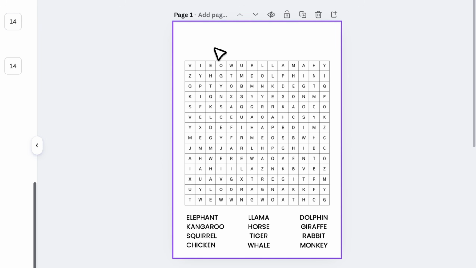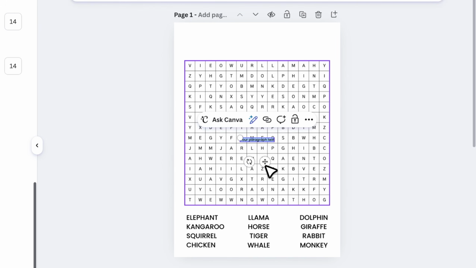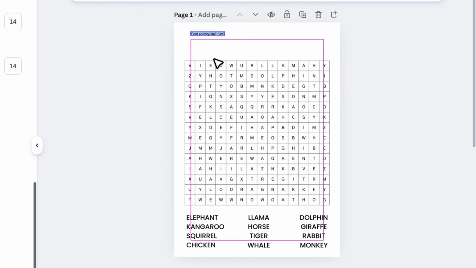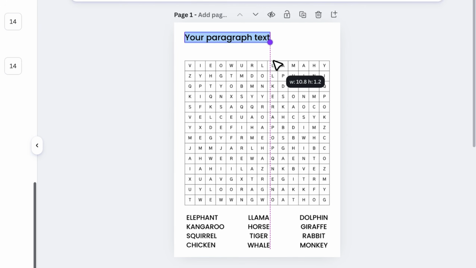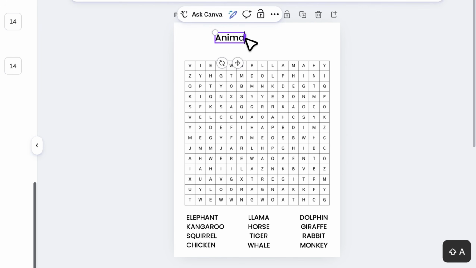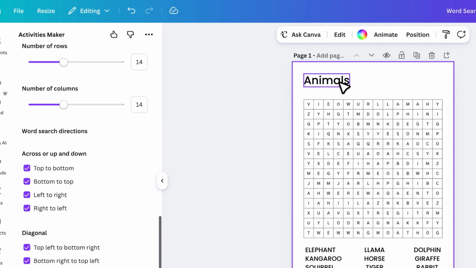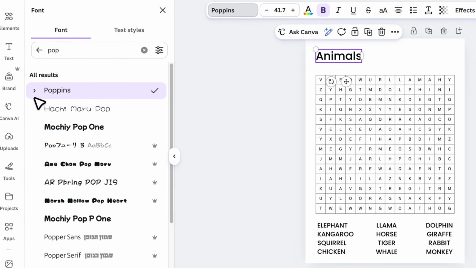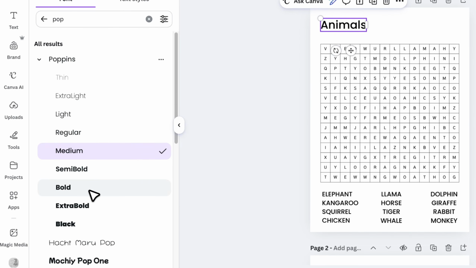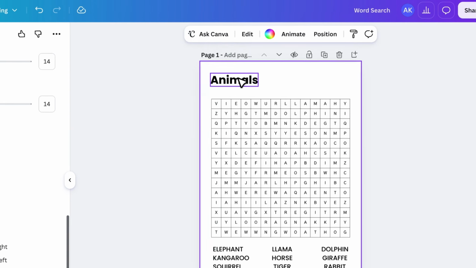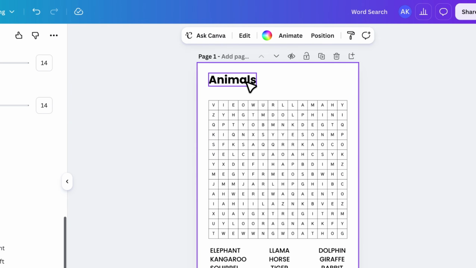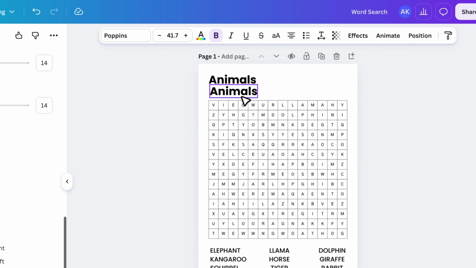Now let's add some text at the top left. Press T on your keyboard to add text. Type animals, since this puzzle is about animals. Make it bold. Add one more text below.